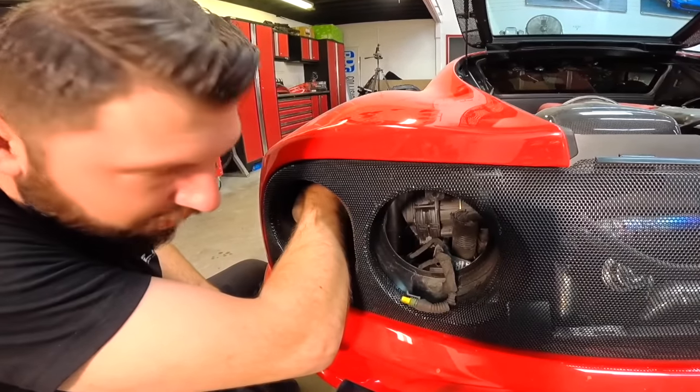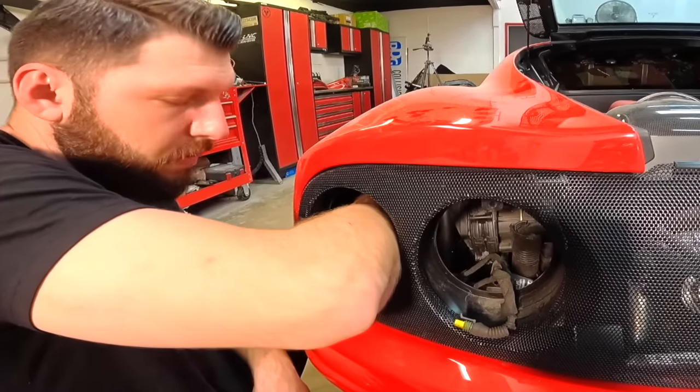Very tight environment to get to the bolt, but we'll get to it.